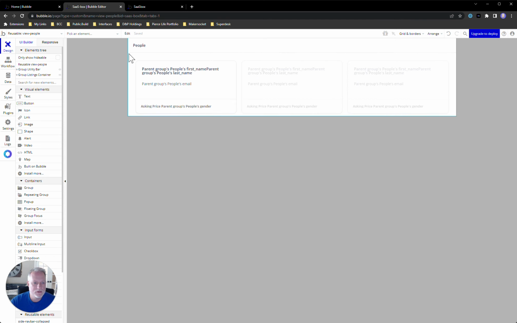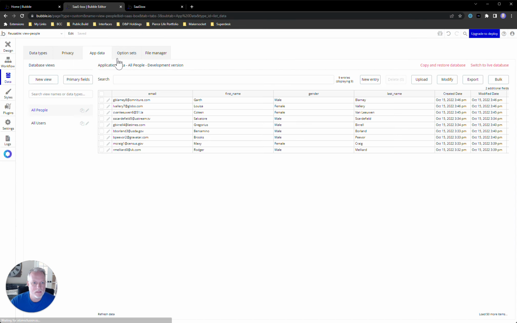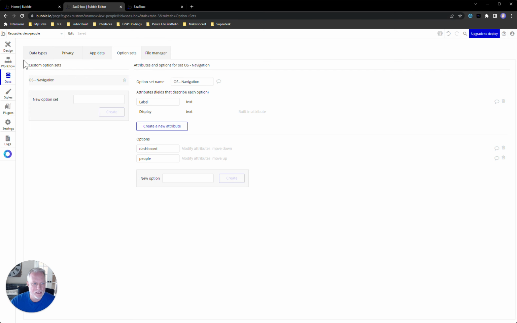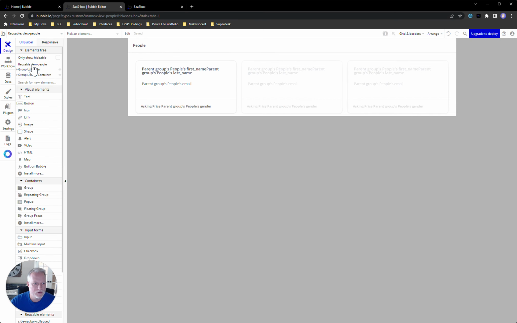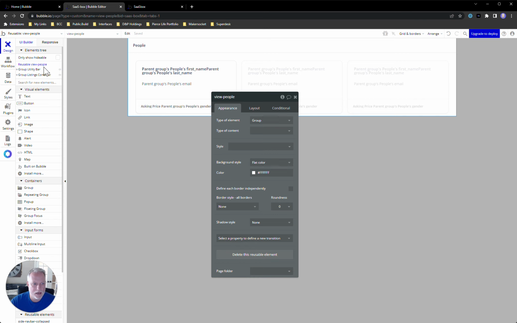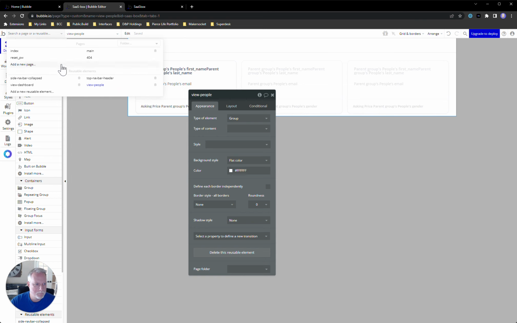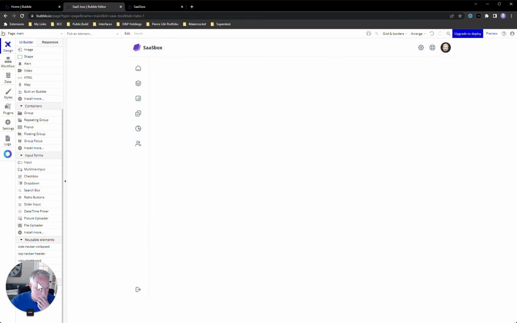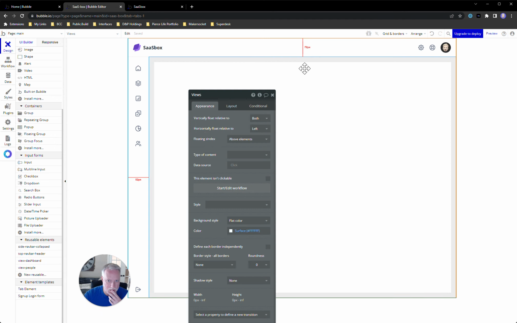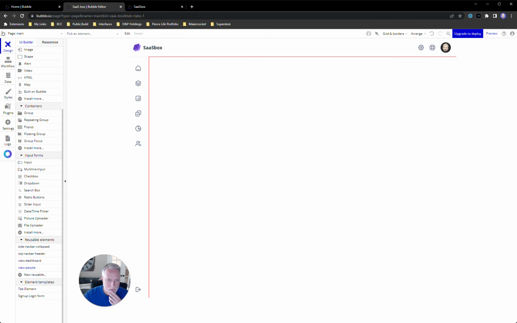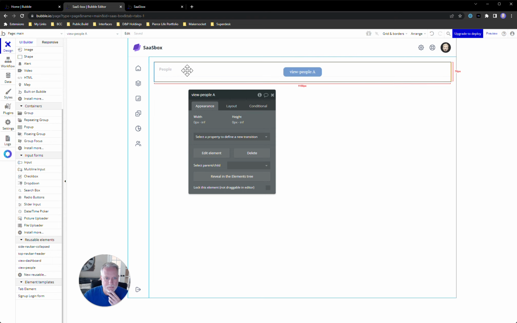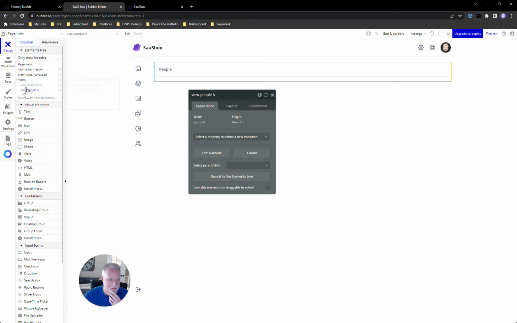And then what I want to do now is I know that this is going to be called people, right? Because we already created that option set people navigational item there. So what I want to do is I'm going to highlight this over in the tree, the entire reusable, and I'm going to, actually, no, we don't want to do that. My bad. We want to go to main now, and then we want to go grab our new view and drop it here in our container, in our views container. So let's add that. Now we have our people view in there, and if you scroll up, you'll see that's nicely added into our view collection here.